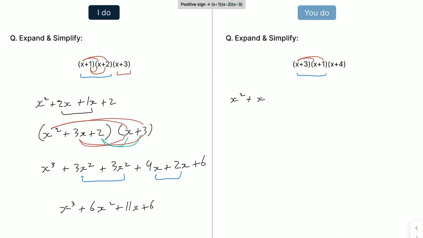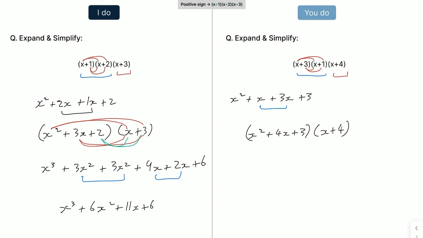And finally, we're going to do the same with 3. So that's going to be 3 times x. That's plus 3x. And 3 times 1 finally, that's plus 3. And we're going to collect the like terms if we can. Here we can collect these two like terms. So this then becomes x squared plus 4x plus 3. We're going to add the brackets back in, and we are now left with this bracket here. So we're going to bring that back down here. That is x plus 4.